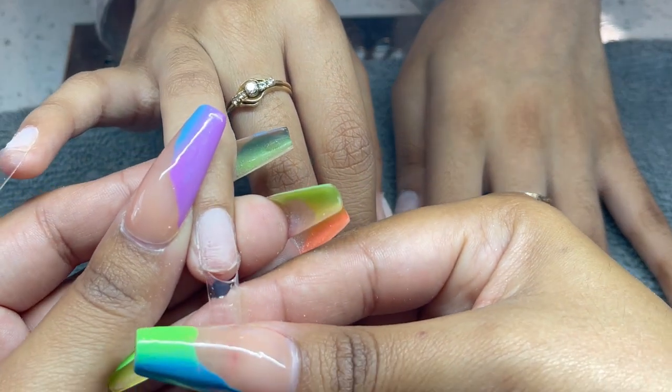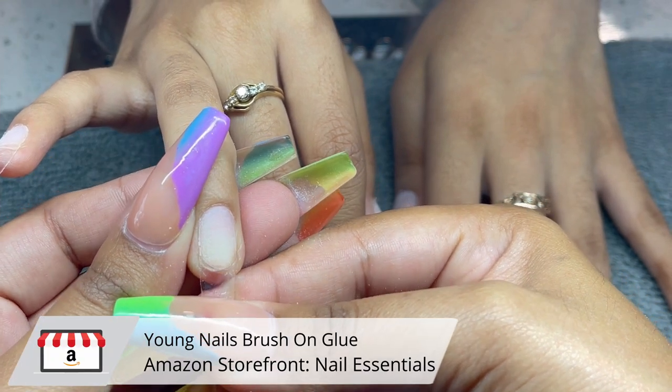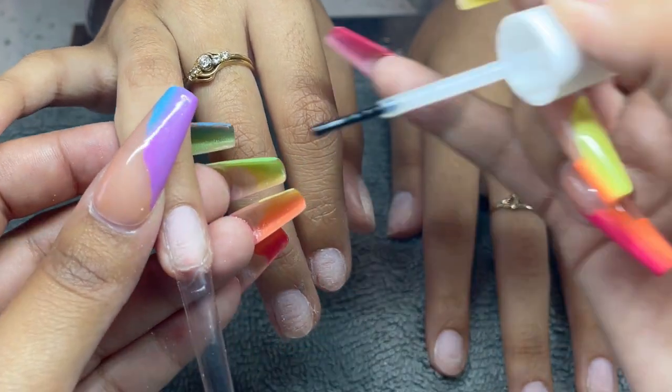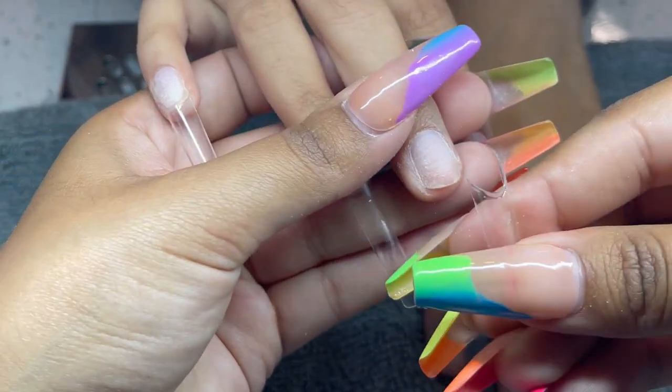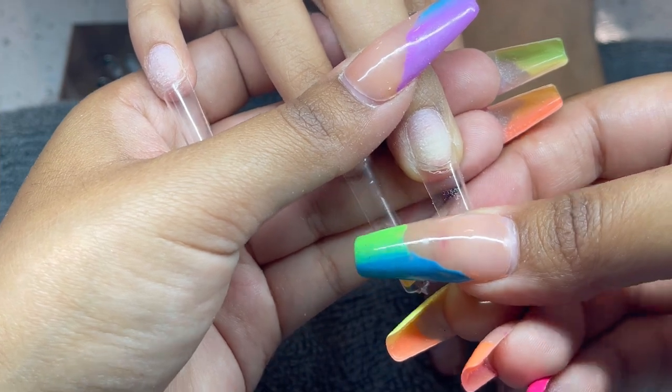I'm so excited. I am applying these with my Young Nails brush on glue. It is my favorite. I love that I can just grab the brush and apply where I need to. I cannot stand a little bottle that I gotta squeeze stuff out of, so check these out for sure. It is a must in my books.